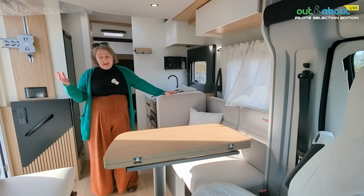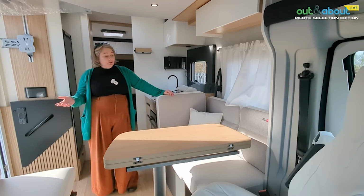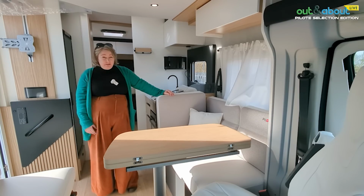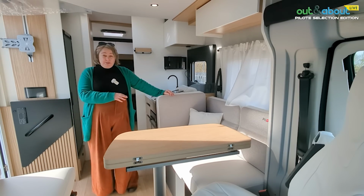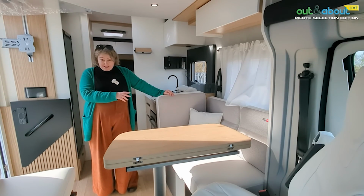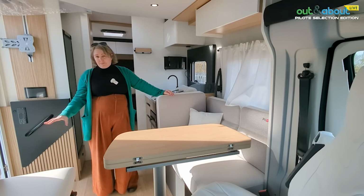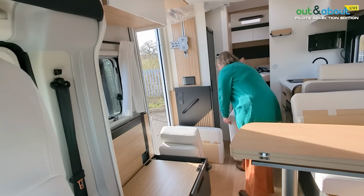It's got a drop-down double bed and it's got two fold-out travel seats under this twin sofa lounge. I think it's a 3-berth. I prefer only to use the travel seat on this side. It's got a headrest. It seems a bit more comfortable. This one's more of an occasional travel seat, I'd suggest.